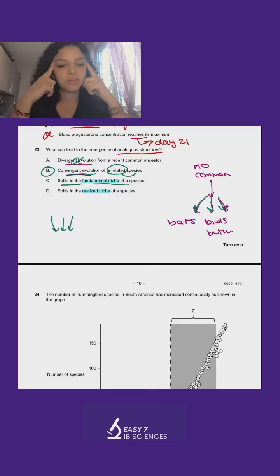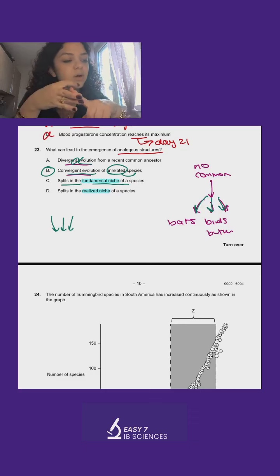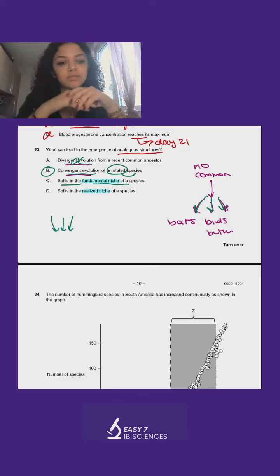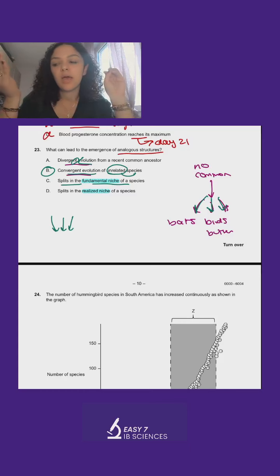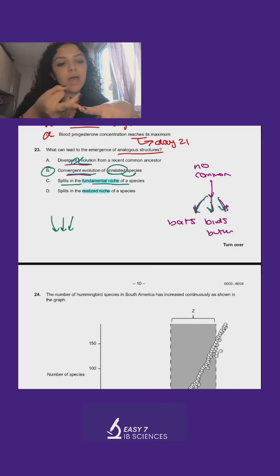Think of the example of what it eats because it's actually very helpful. So think of the example of this bird. This bird eats seeds, worms, and spiders. I don't know, it's just a fake example, but it eats seeds, worms, and spiders, okay? Let's say a snake comes along, and a snake likes eating these spiders and these worms.